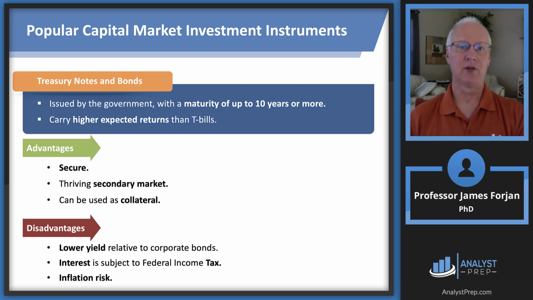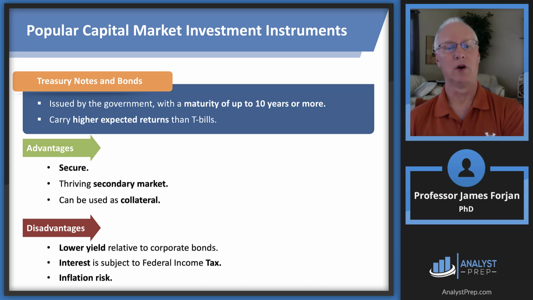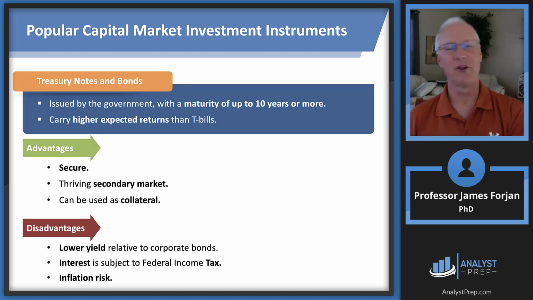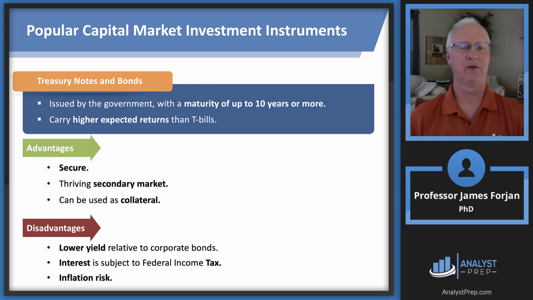But inflation risk is a tremendous risk when we're considering the long term, because you'd hate to get a coupon payment of, let's say, $100 from a treasury bond, and you were going to pay your monthly electric bill with that coupon payment, and energy prices have skyrocketed, and so you can only pay half your bill or a third of your bill or an eighth of your bill.